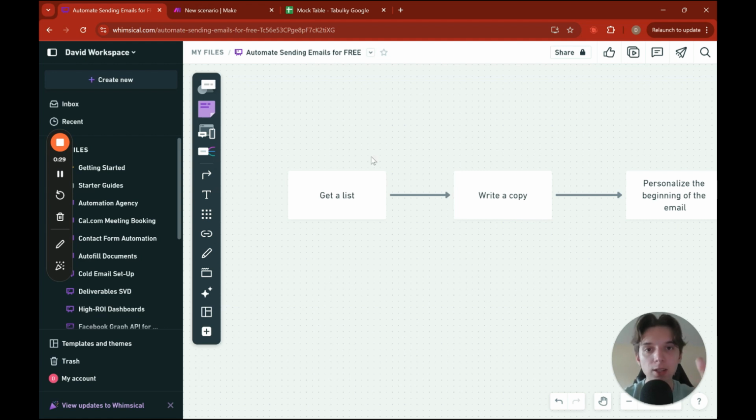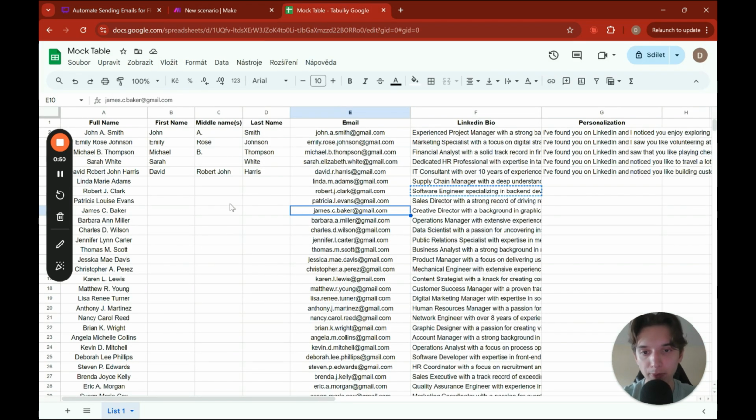So if you want to send some bulk emails or some small cold email campaign, we need multiple things. And the first thing is to get a list of emails. So this could be a list of names, emails, some other information. And in this video, I'm going to pretend that we got this list from LinkedIn. So I have it here in this Google Sheet. All of this is fake data generated by ChatGPT, but I just want to demonstrate this concept on the data.